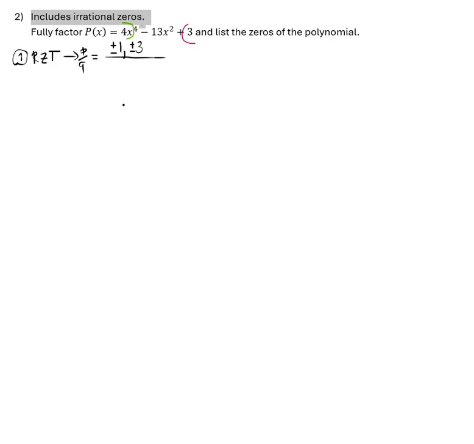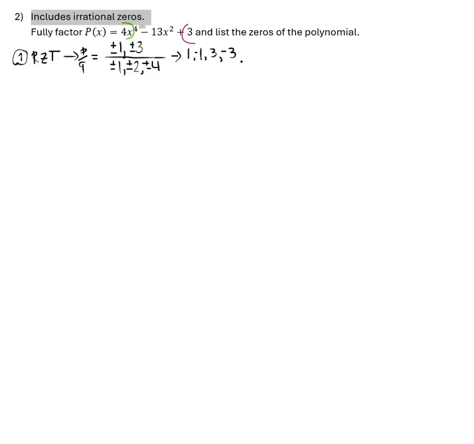When we look at Q, that would be all of the factors of 4, so that's going to be a positive negative 1. 4 is also divisible by 2, so we'll need a positive negative 2. And 4 is divisible by 4, of course, so we'll need a positive negative 4. If I list all of these out, that would be a positive 1 and a negative 1, a positive 3 and a negative 3. And that exhausts all my whole numbers.